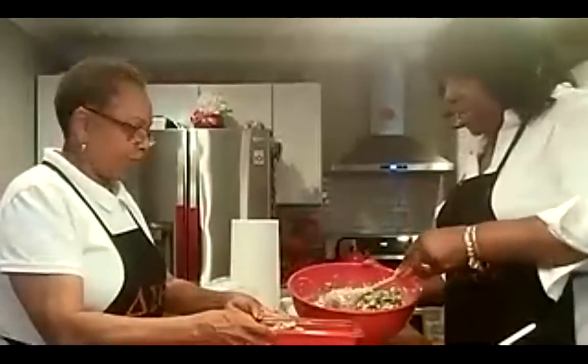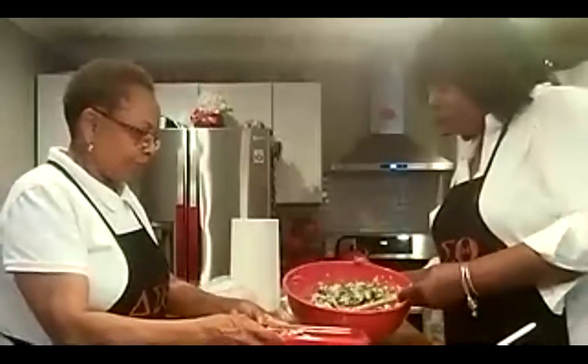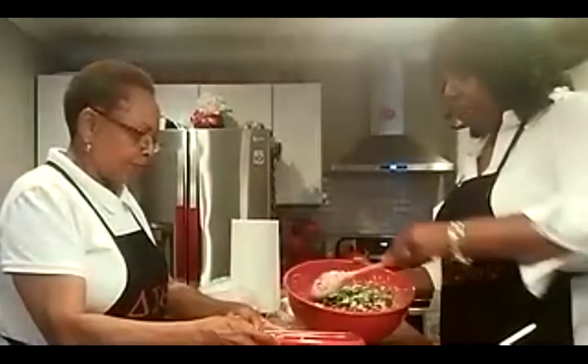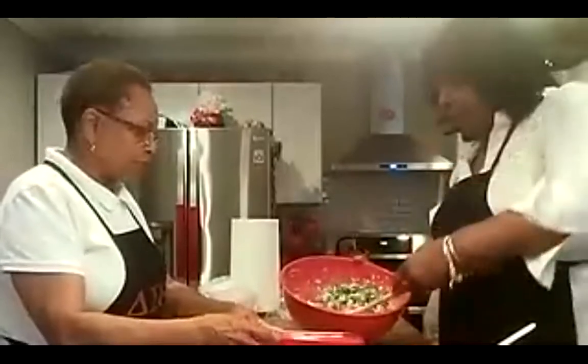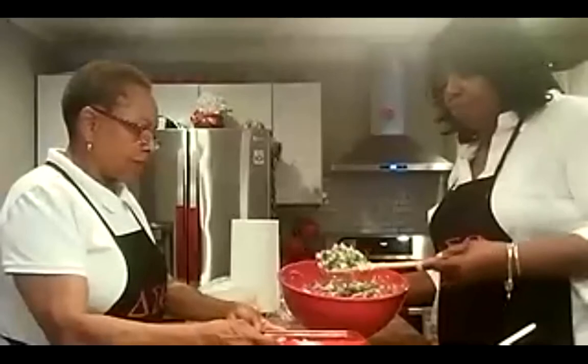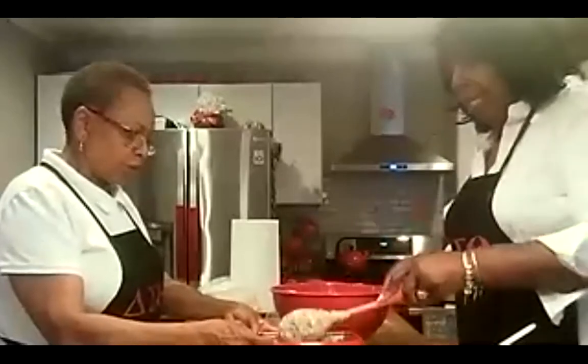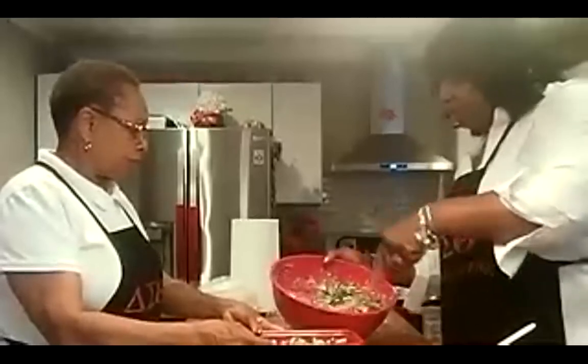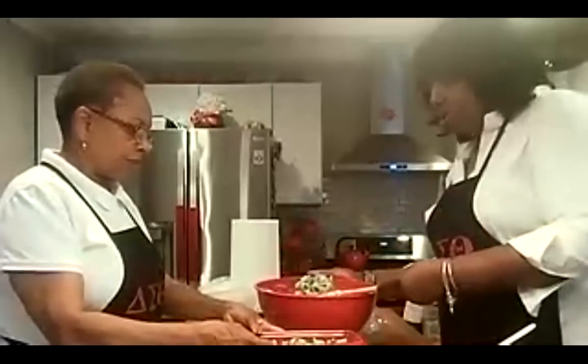So we're dividing the containers up. Now this is 1 pound of broccoli. If you go to Sam's, you'll find that Sam's sells broccoli florets. And I usually get the florets because it's easier, because the bottoms, I throw them away. I don't like those stalks.